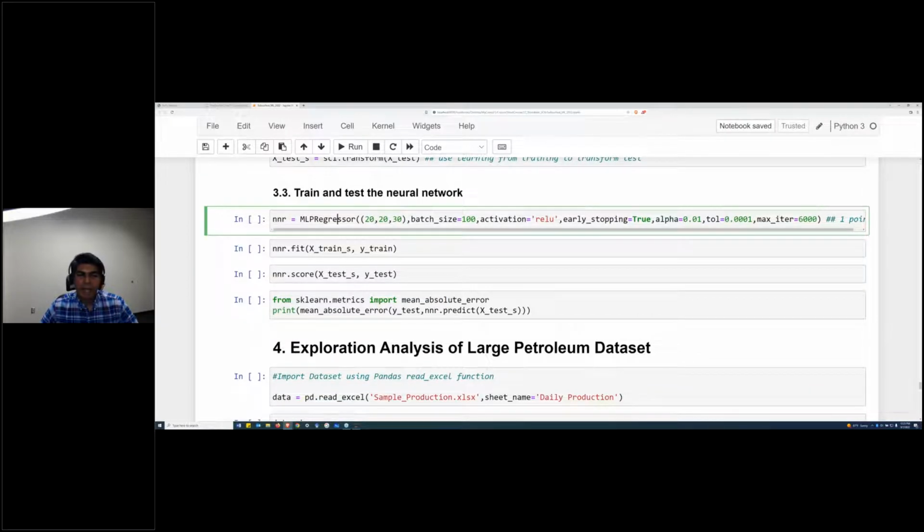Now here, I'm building an MLP regressor. This is the neural network. And in this neural network, I'm defining how many layers should be in the neural network. So I'm defining there are 3 layers. The first layer contains 20 neurons. The second one contains 20 neurons. And the third one contains 30 neurons.